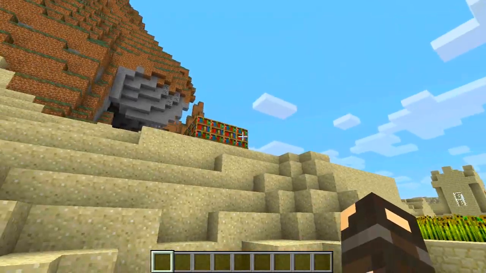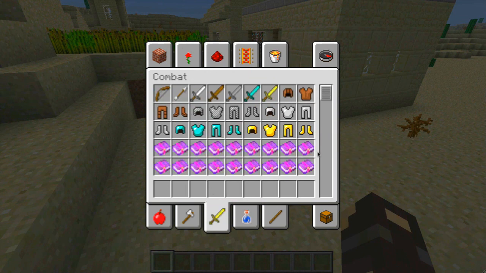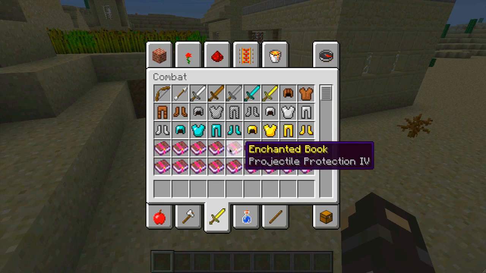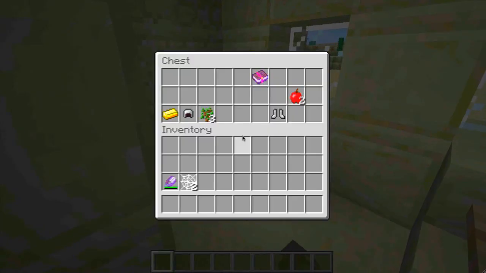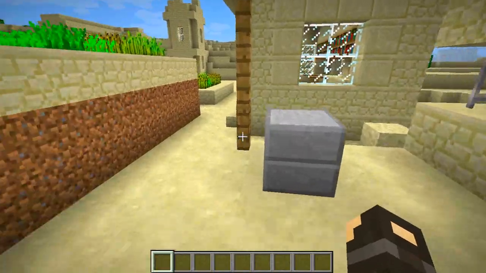So just going back to those books very, very quickly, which we saw in last week's snapshot, which are all these here, you can now actually find these in chests which spawn randomly in the world, which is kind of cool because I did make reference to it last snapshot that I thought it would be a good idea if they were in chests, and now they are. So I found this NPC village here, and there's a chest inside here, and I found, there we go, an Unbreaking 3 book. They are also in dungeons, they're in strongholds.